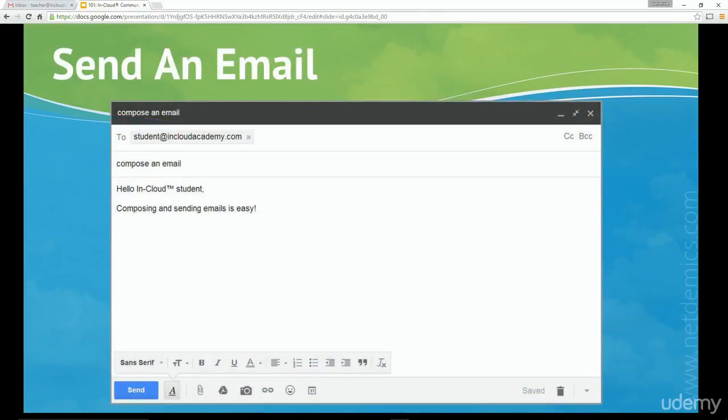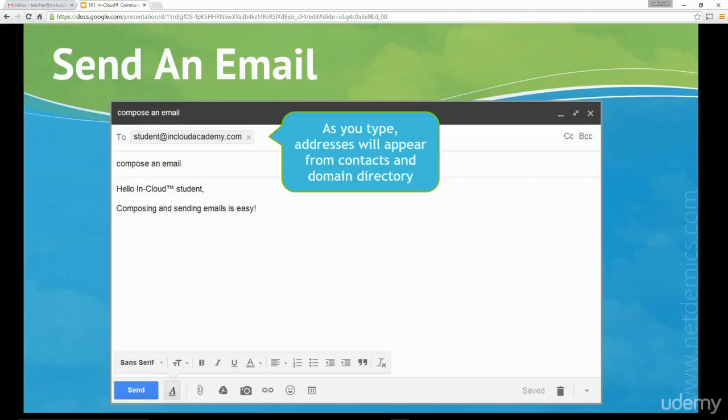When I use the Compose button, I can see my Compose window open up. The great thing about Gmail is it will remember addresses as you start to work with people. So the more you email your spouse or a friend, it will remember that in your contacts. So if you type in, let's say, the letter M, it will remember everyone with M in their name. And you'll see that automatically appear. So it's quick and easy to fill in the address space.